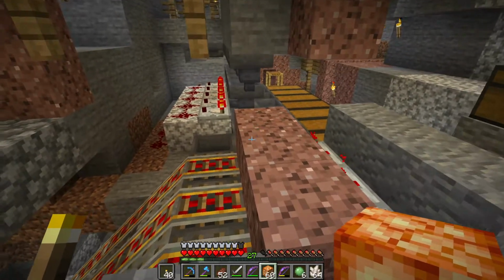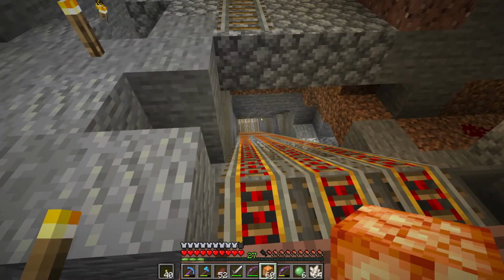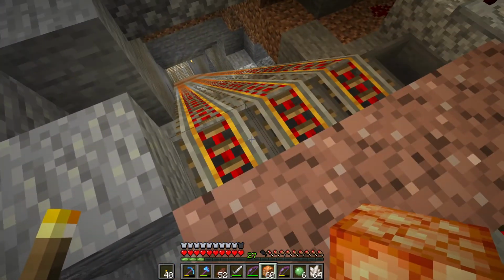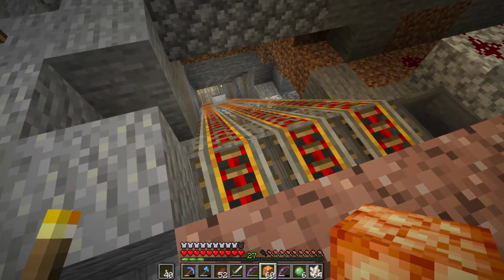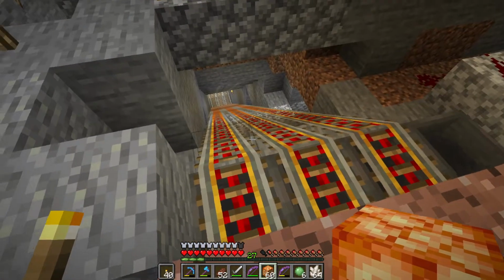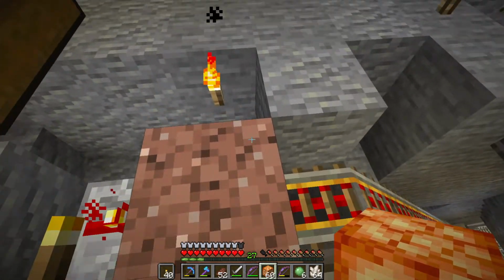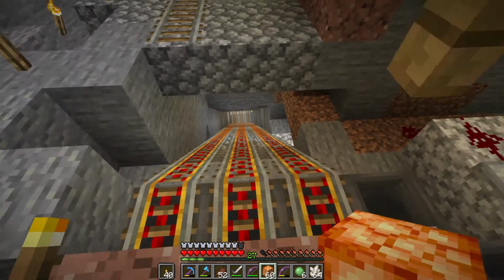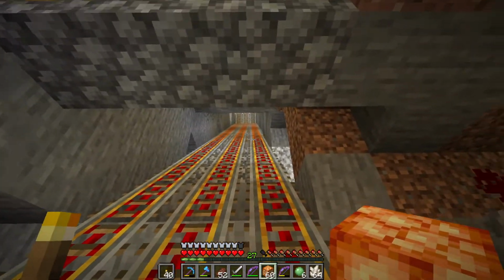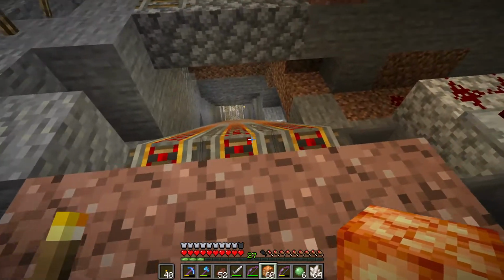All right, so we got the collection system all done. We've got the minecarts that make their way all the way around, and then they come back and come up and unload if they have anything. Here comes one now, and it didn't have anything, so it sent it back down again. So basically, if anything goes into that hopper, it will stop. Actually, let's just unload. It'll pick up those dirt blocks on its way up, and it'll unload those dirt blocks.